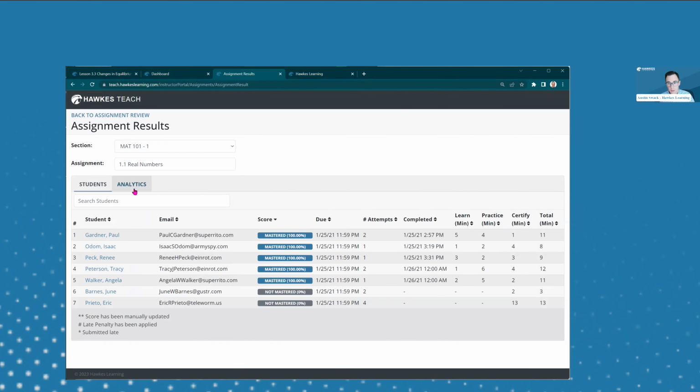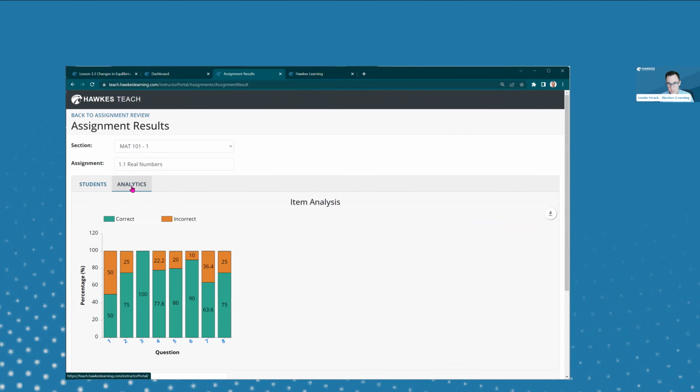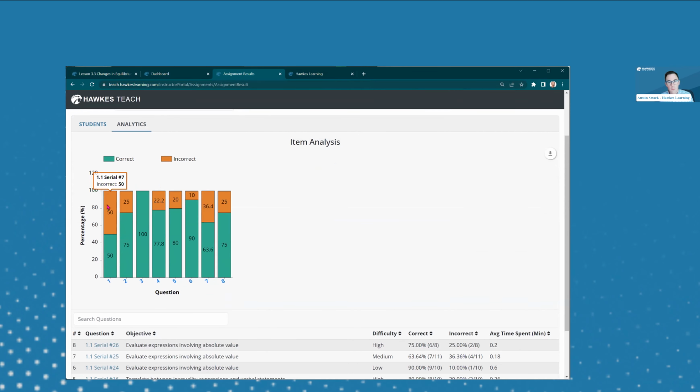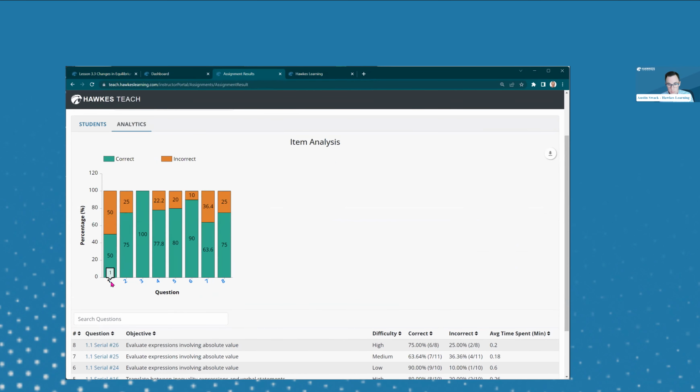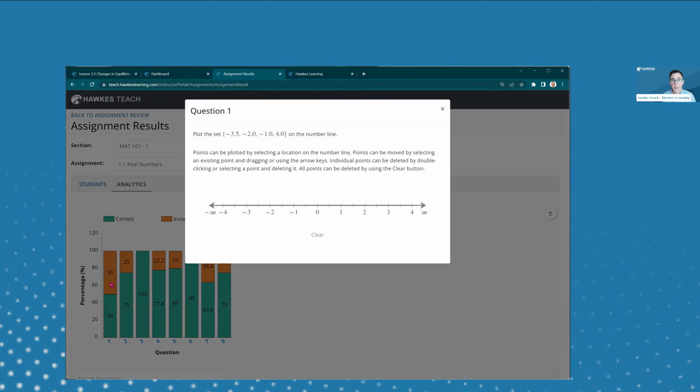So one last thing to show you. I have my analytics here. For each lesson, I can view a detailed set of data on the performance on each item in the lesson. So I can even pop this out and take a look at an example question. I think what you'll notice about this is there is no personally identifying information, none of that on this page.